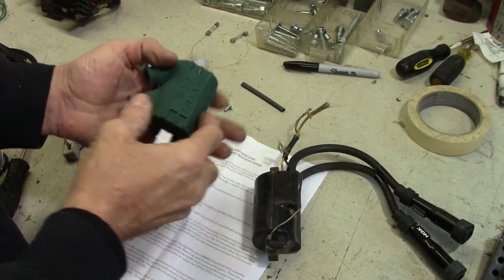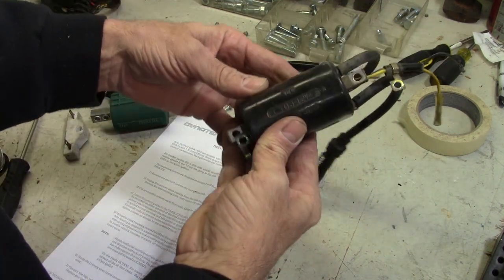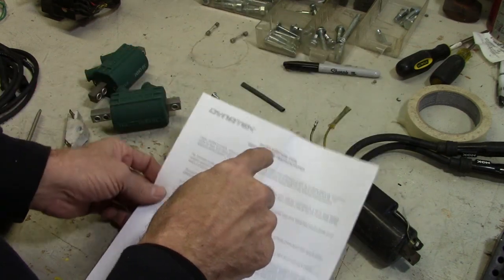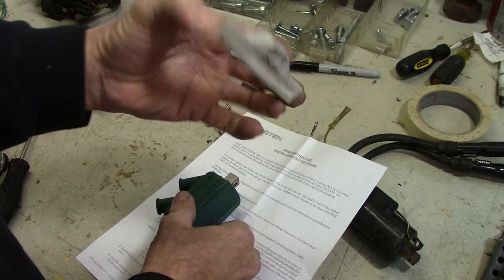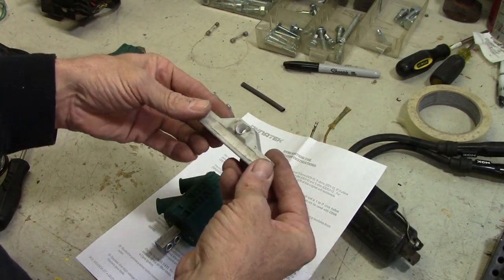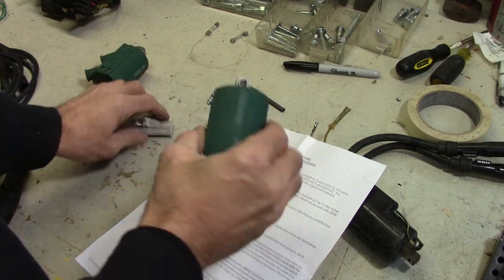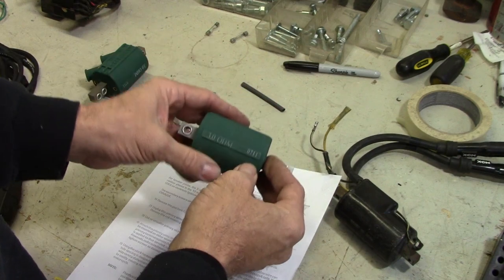The Dyna coils are 3 ohm, says so right there. And the stock tech coils measure 5 ohms. As per the instructions here, you can use the 3 ohm coil, but you have to put a 1 to 2 ohm ballast resistor in line on the positive side to that. The reason being is that way you don't have full voltage going to the coil, and the coil will run really hot because it's only 3 ohms. I know that seems a little odd, but that's how it works out.